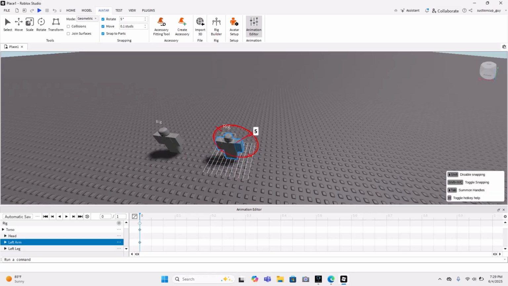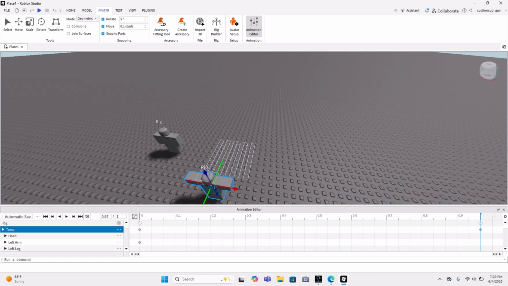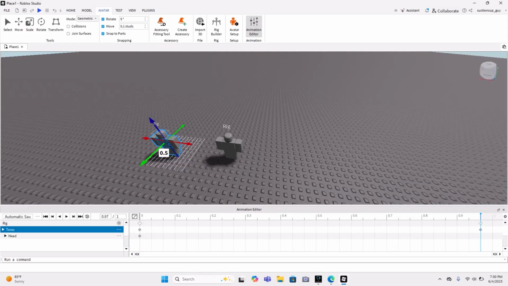I'll make a dinky little animation. Look at that. Amazing, spectacular. Now I go over here, and he's just going to fly forward. Amazing, spectacular. For this guy, we're just gonna, I don't know, move him a little bit.